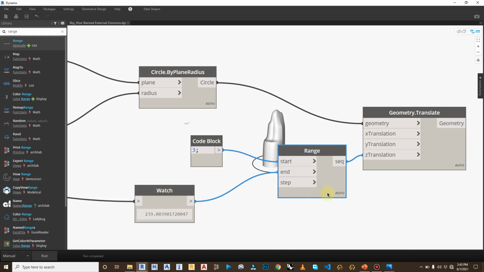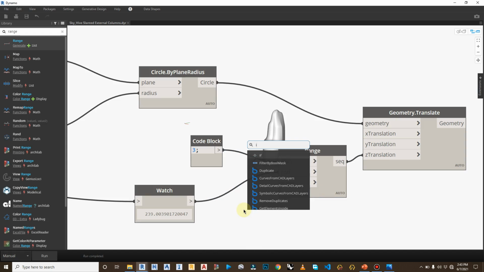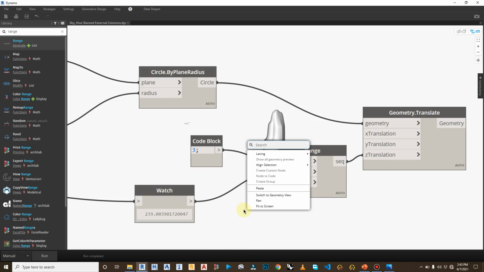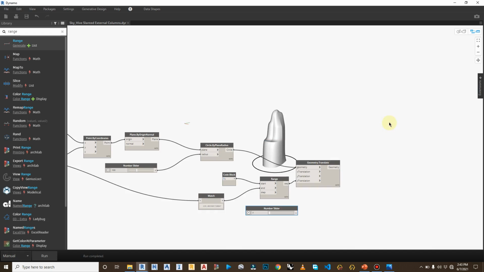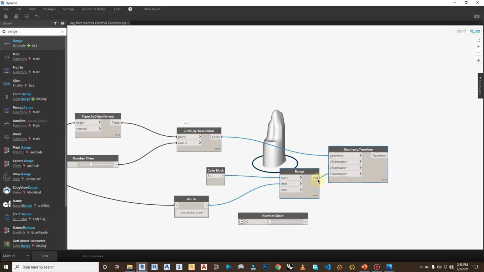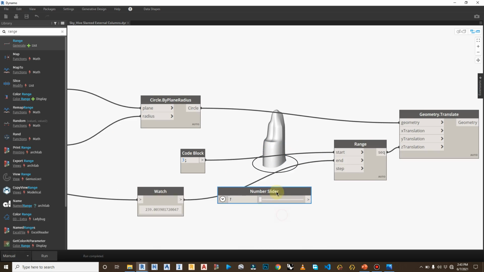Then we will take a number slider to create steps. We bring this a little bit forward now. Number slider from 1 to 100. Okay. This is the interval. Let's type 3, 3 as the meters in between one circle and another. And then we hit run.